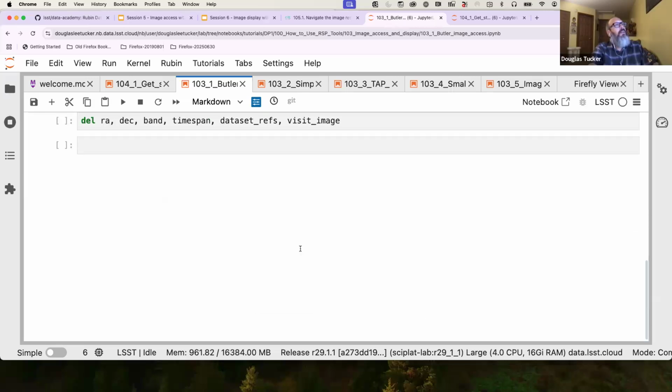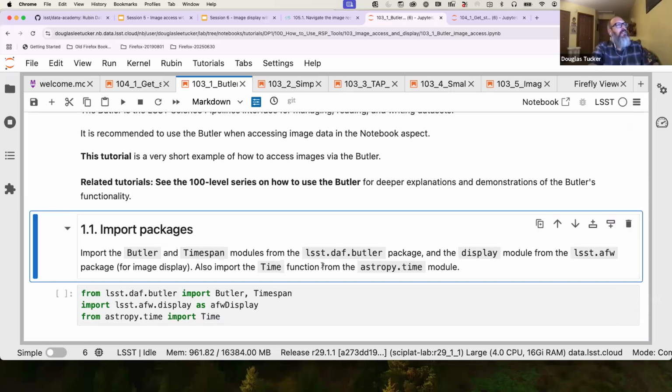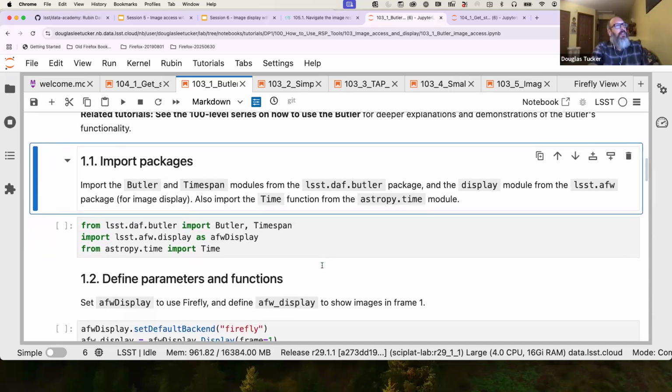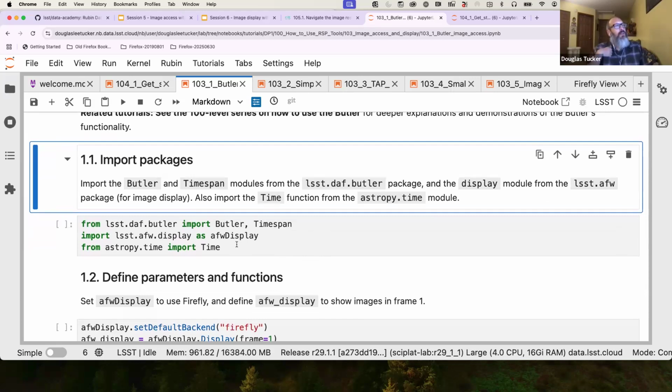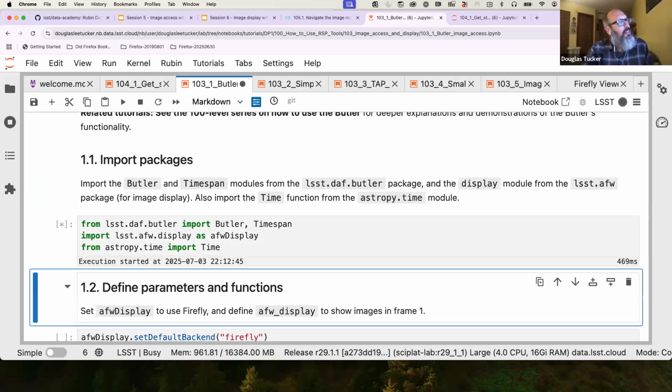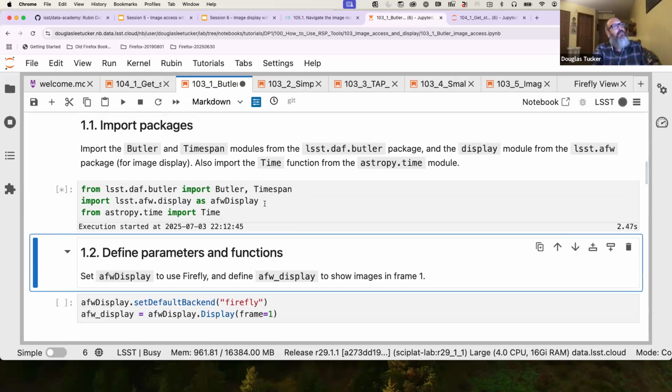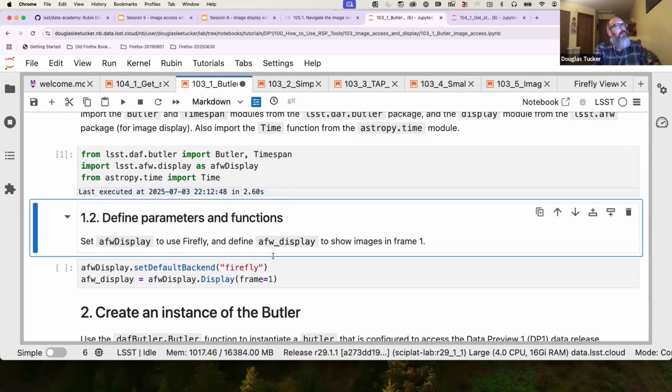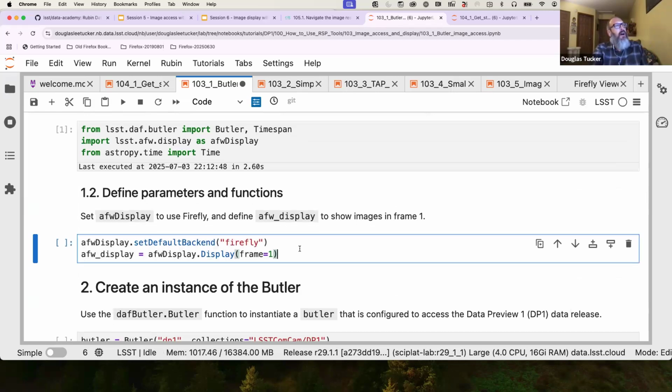So first of all, we'll import the Butler. We'll also import something called the TimeSpan to look at a range of times when we're looking at visit images. Let's run this cell. Then we also want to open up Firefly.